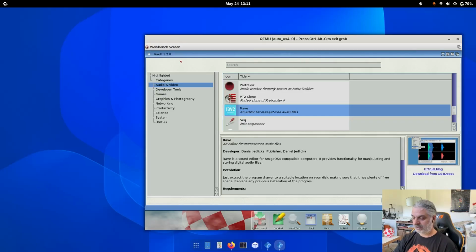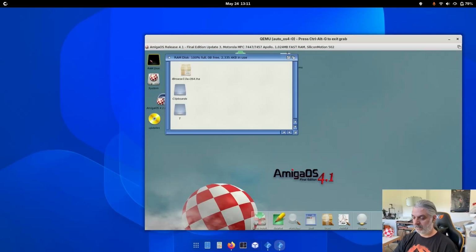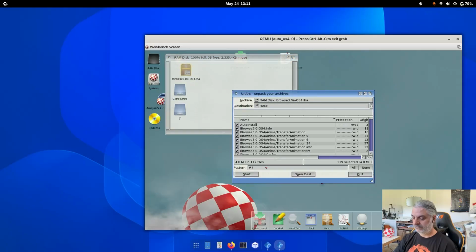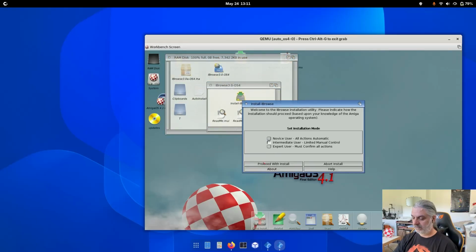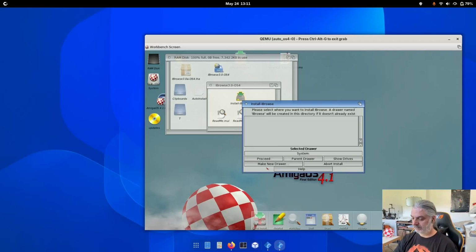So I'm going to install iBrowse, first extract it, okay, install, proceed, proceed, proceed.